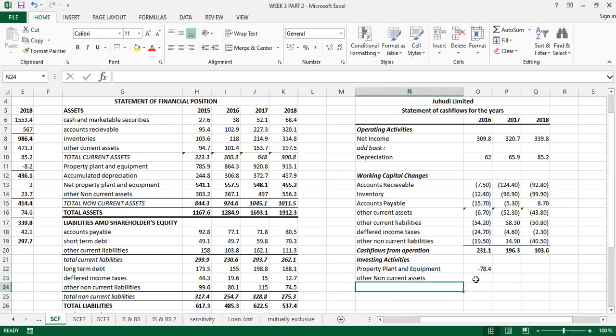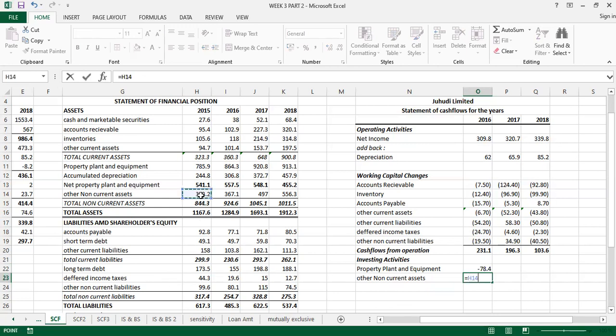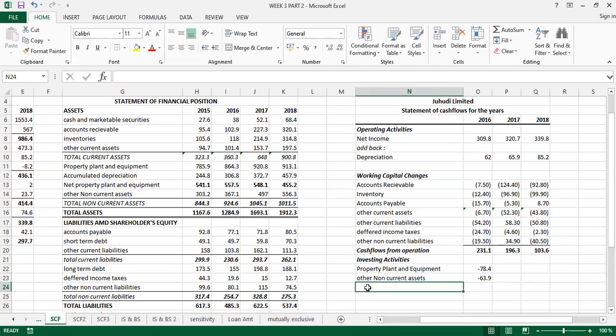So it will be here. It will be equals what is our previous one? Here it is 300 here minus the 367, isn't it? Because it's an asset, isn't it? Then I think from there we have finished everything to do with investing, because I don't see any investing activities.